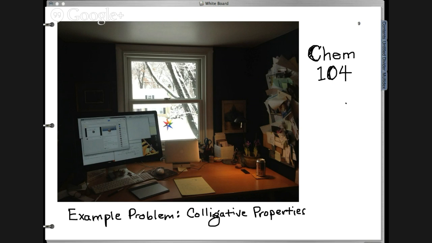So the problem that we were working on in class on Friday was this one. An example problem using the freezing point depression to find molar mass. The problem is situated in the following context: you can extract nicotine from tobacco leaves. If you take a 1.92 gram sample of nicotine, dissolve it in some water, and find the freezing point, this will give you the molar mass. You can then use that molar mass with the elemental analysis to find the molecular formula.